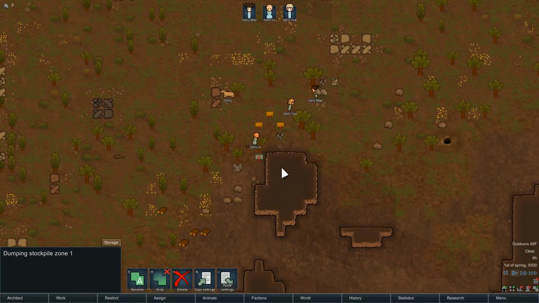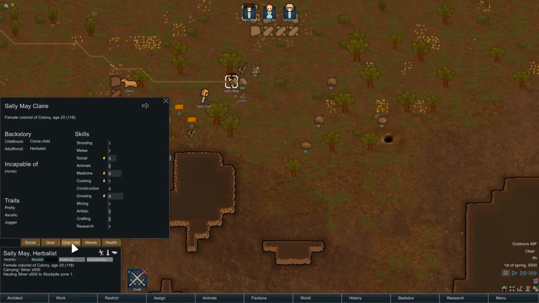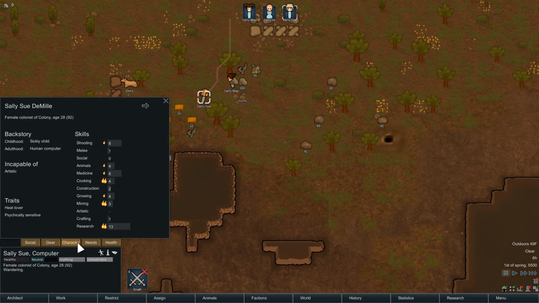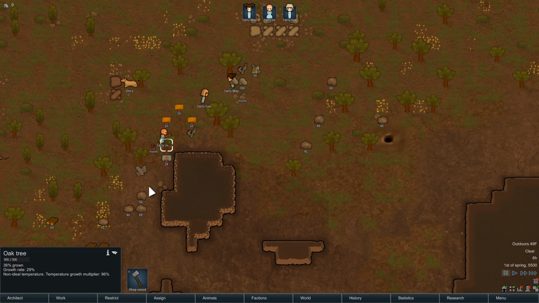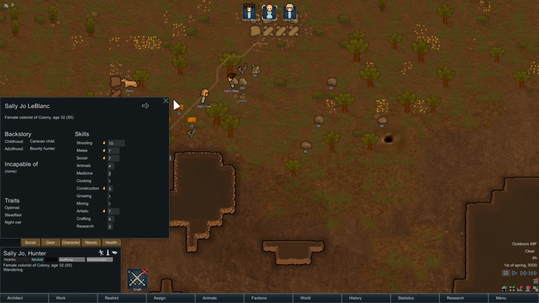And I'll unforbid anything. Oh, I actually have to set them up. I forget. Who was our shooter? Was it Sally May, I believe? I can reconfirm that with the characters. So, no, it was... Let's see. I mean, Sally Sue isn't bad with shooting, but I remember somebody was our primary. Yeah, so it's Sally Joe.